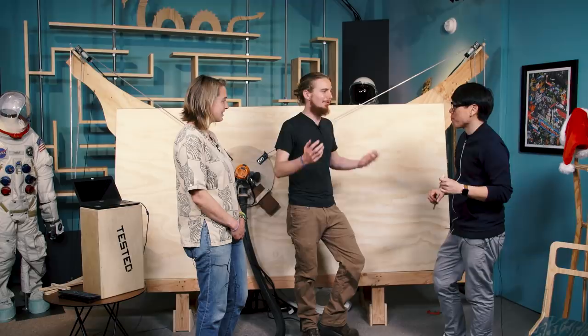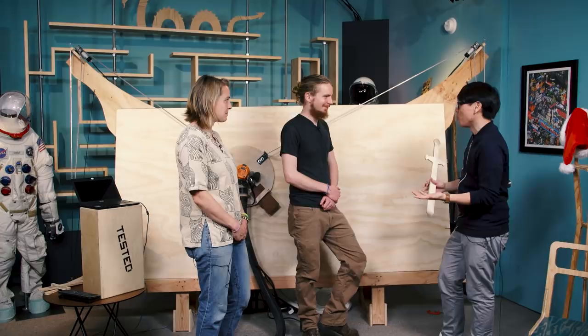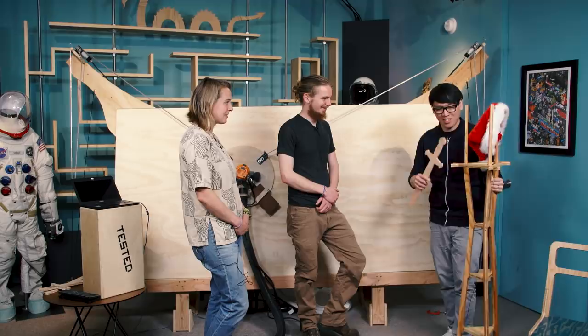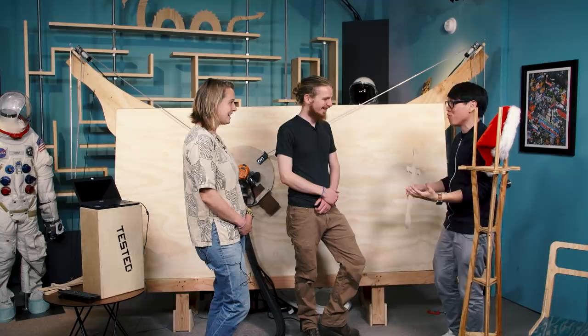We're really excited to see what people do with the open-source technology we're putting out there. For people who want to buy a Maslow, you can buy the box — you get a flat-rate shipping box with all the hardware and you can build one. When are you guys shipping if someone pre-orders today? We're aiming to ship by end of summer — August/September is what we've been telling people, so hopefully by September they'd have their Maslow. I would love to get one set up in my garage to test it. Something like this coat rack — I can't say enough great things. Like, I know the scope of what a laser cutter can do, what a desktop CNC can do, but you can't make this unless you're cutting into large sheets of ply. It's great to meet you guys — thank you so much for coming to our studio and we'll see you at Maker Faire!